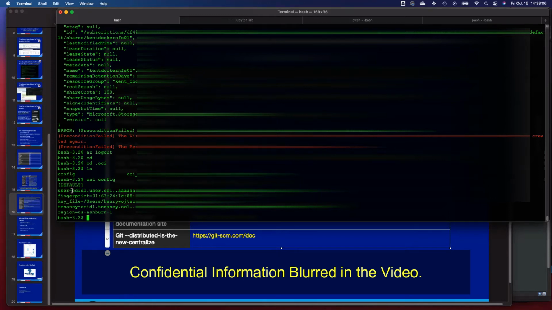So you can see we've got the user ID here, and I'm going to show you how to get to all this. This fingerprint is derived from here, and this fingerprint is created in OCI. And you'll get to see what that looks like. Here is the PEM key that's being referenced. This is the tenancy OCID.